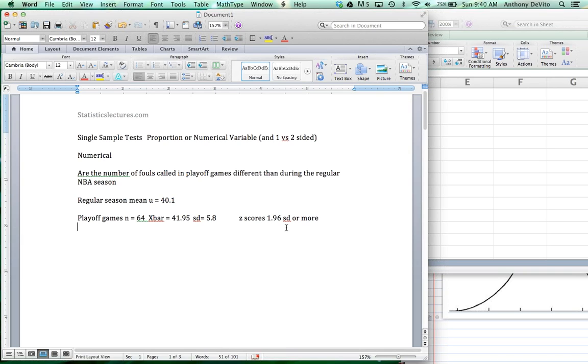First thing we're going to do is we're going to mention what our assumptions are. Again, randomly selected. In other words, we didn't take all Bulls games. We didn't take all Knicks games when we sampled it. We randomly selected. They're independently sampled, and that the number of fouls is normally distributed. I'm guessing at that. I have no clue. I would guess there's probably a good shot they are normally distributed.